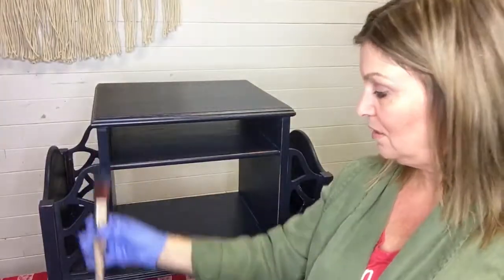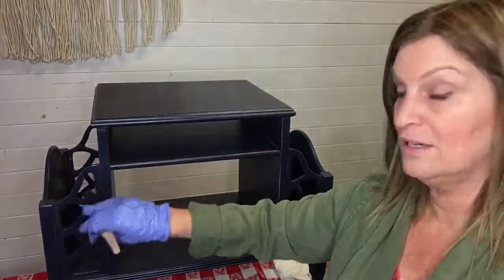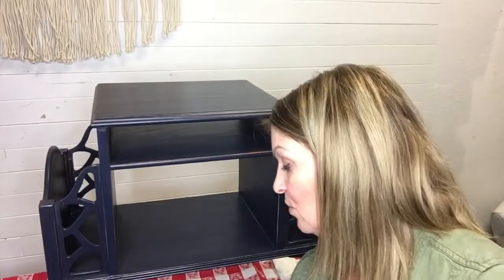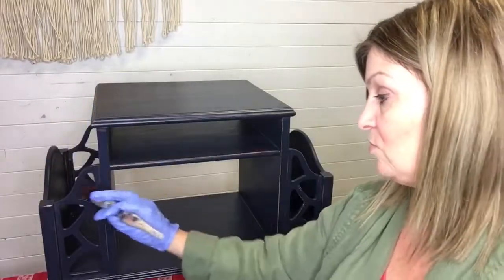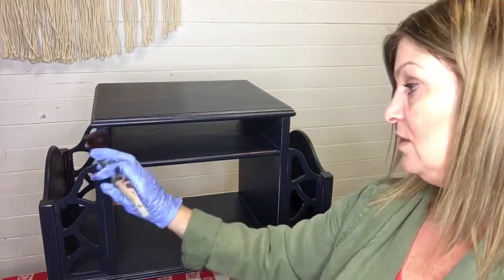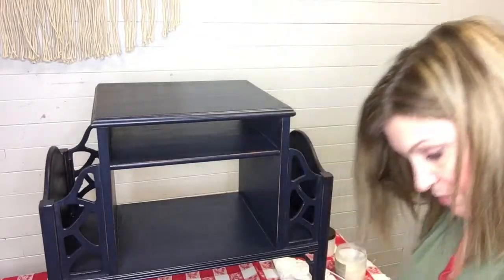Now I'll show you applying top coat with a brush, since we haven't done that yet. I prefer the sponge, but you can simply brush it on — just lightly, don't get it too heavy. A brush actually comes in handy when you want to get inside little details. We're just going to use the brush to wipe off any excess, making sure there are no drips or runs. Don't overbrush it — just make sure there are no globs and then move on.